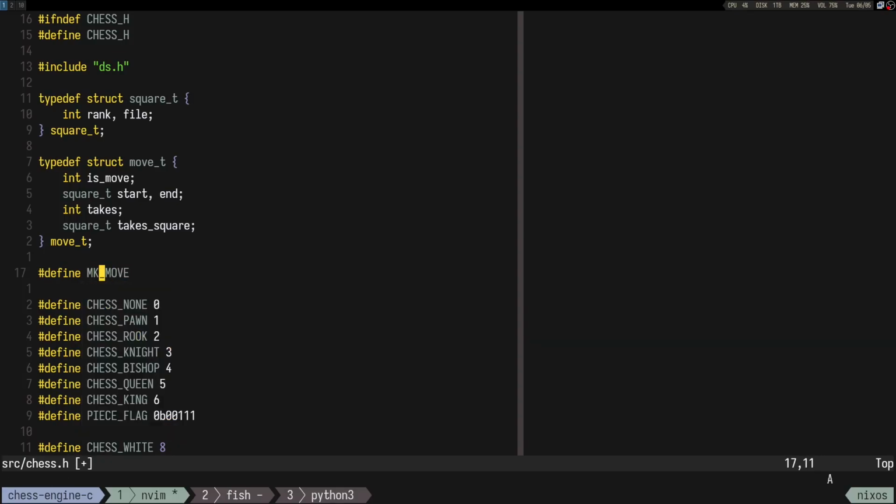Maybe it's going to be make move. And the make move is going to take, fuck, it's so many arguments. Is move, start, and takes square, and it's gonna do move t.